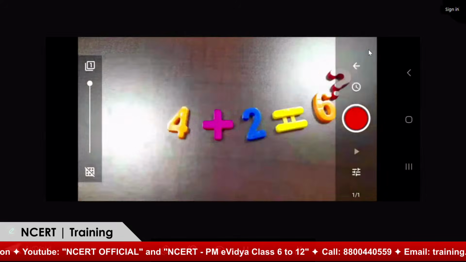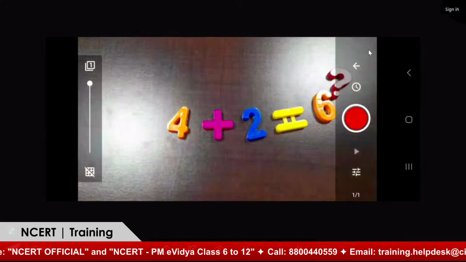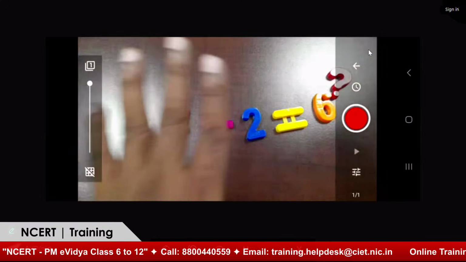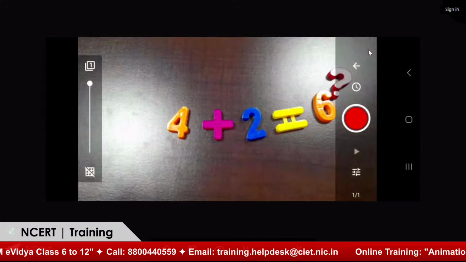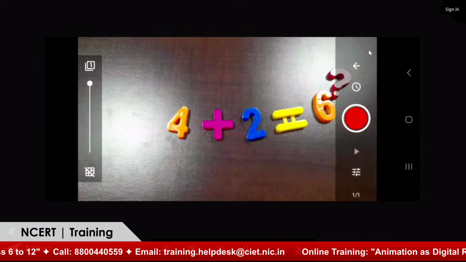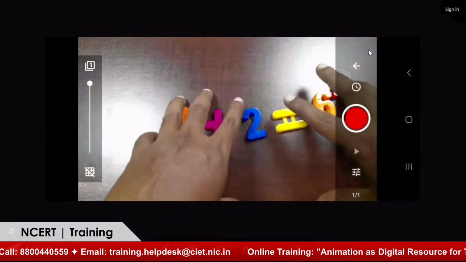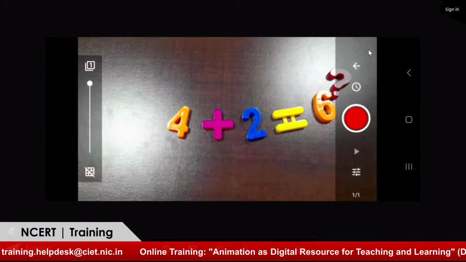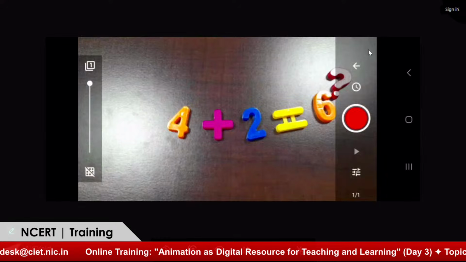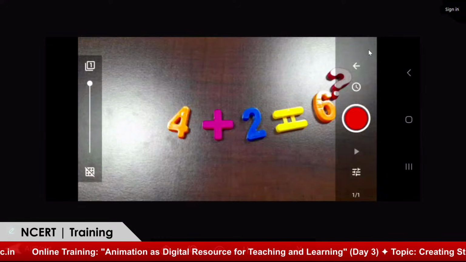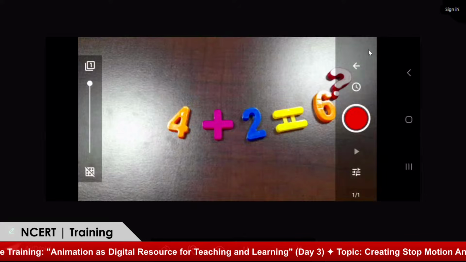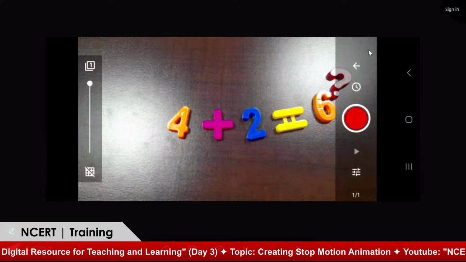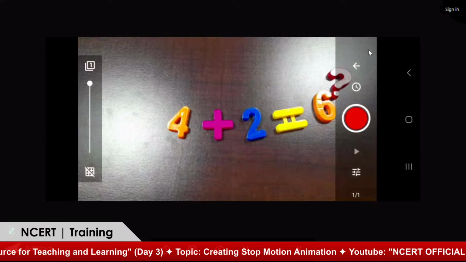Okay. So whenever I am moving my hand here, you could see some color changes, some color distortion. Is it visible? Yes, sir. Right? You could see. Okay. I want my lighting to be fixed. It should not change. If the lighting doesn't change, then you will have a very smooth video, right? Now I want my lighting to be fixed.